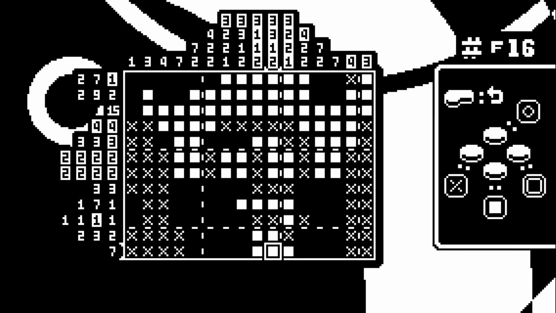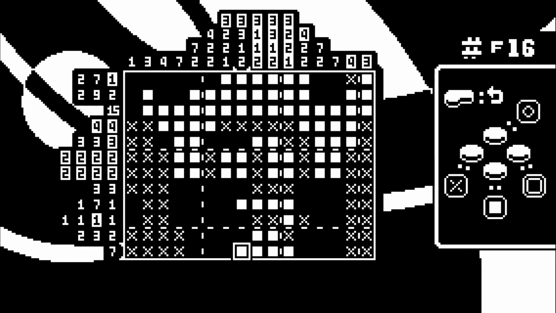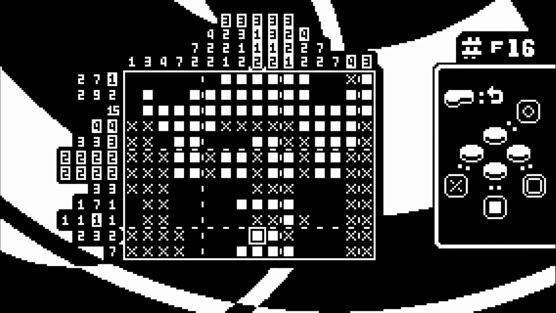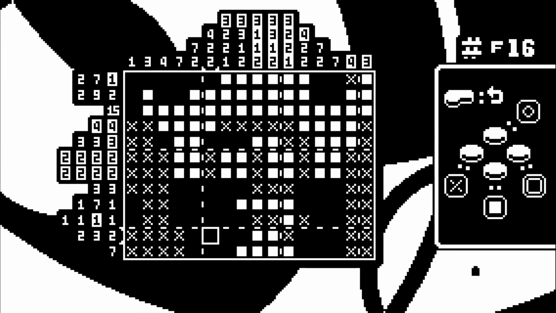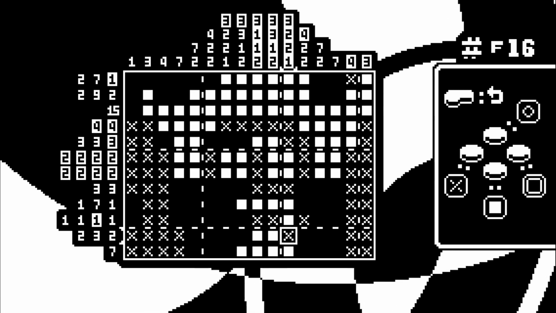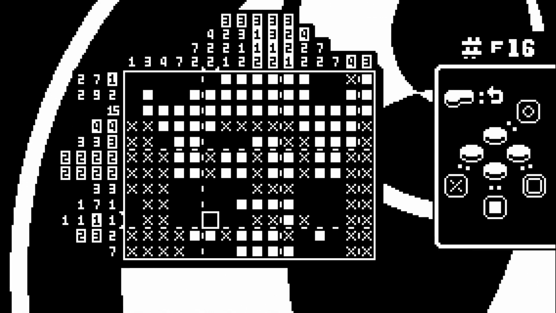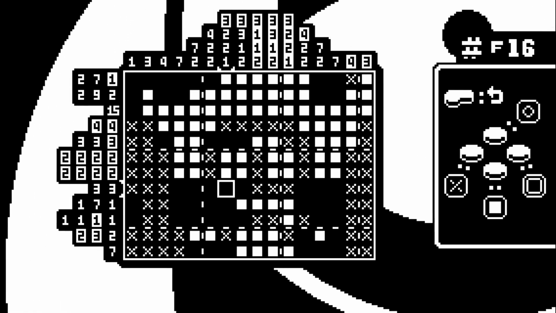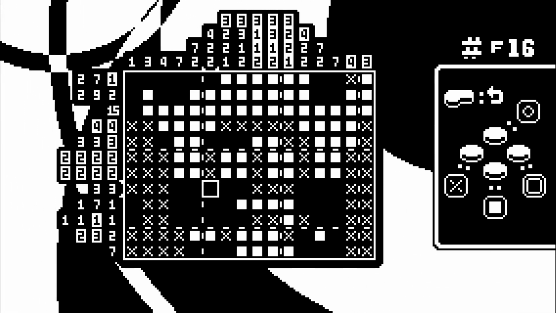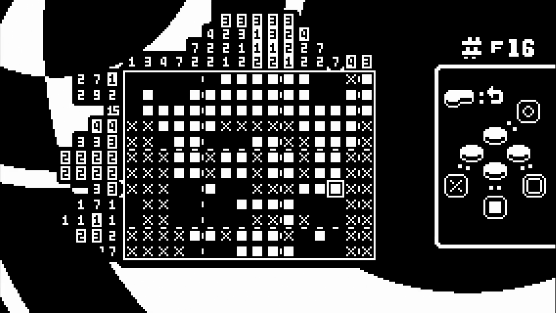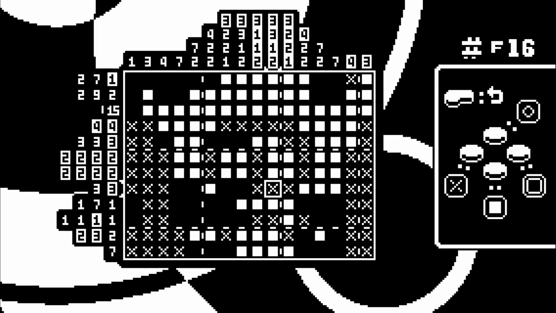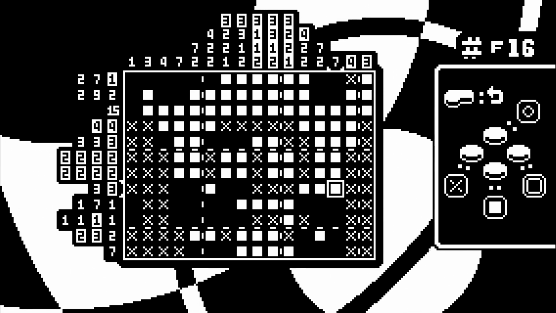2, 3, 4, 5, 6, 7. Do I know whether this is a 2 or a 3? I think I do. It has to be a 3, right? Because there's just no room for it to be otherwise. That's active. Okay. 3 and 3. So, yeah, it's gotta be that and these. These are 6 tall at this point.